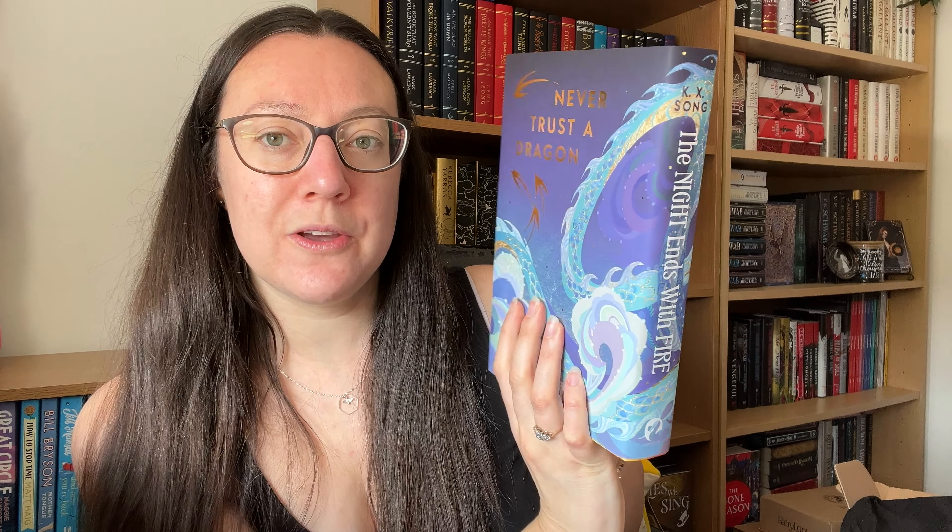So all together, let's break the book open. Wow, that is stunning, stunning, stunning sprayed edge. Trying to think — is that kind of taken from a part of this design somewhere? It's very similar. You've got the dragon here and here, but I don't think it really flows with the rest, though it's still very pretty. Got all of these blue colours and these colours that they've tried to imitate the gold, so it's more of like that yellowy burnt orange. That is the lower sprayed edge and the upper sprayed edge.